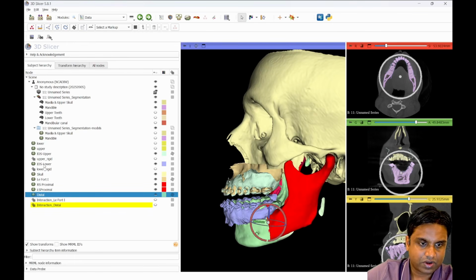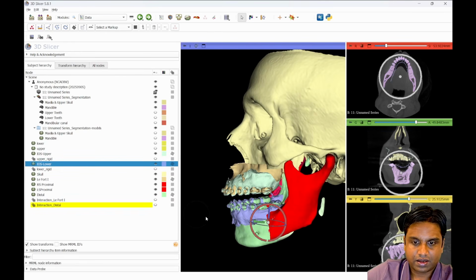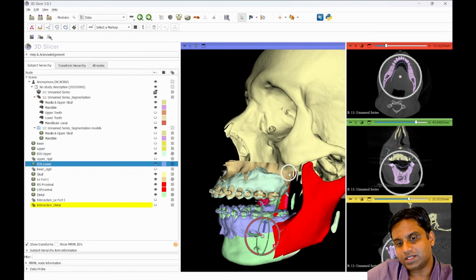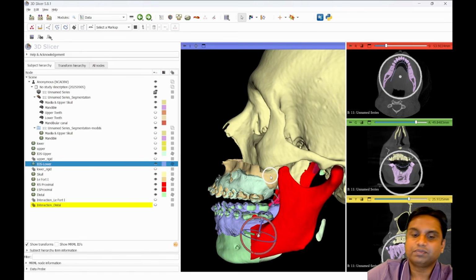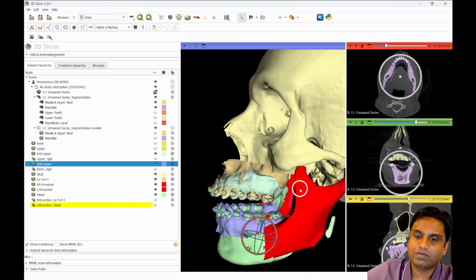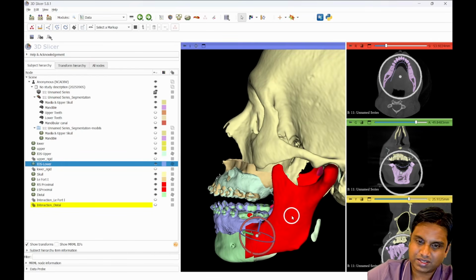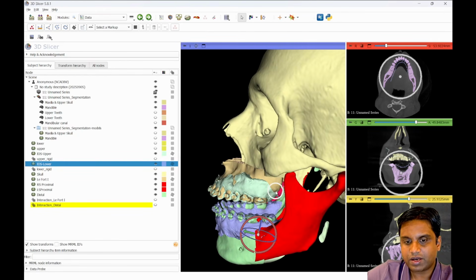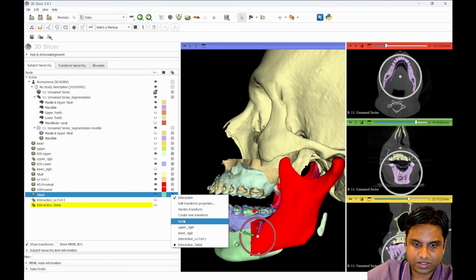So I have to go to the intra-oral scan and add that movement. Once it is done, you can see it moves nicely. If you are happy with this, this is it. But if you want to auto-rotate the mandible and close the jaw, you can apply this transformation as a fixed transformation.